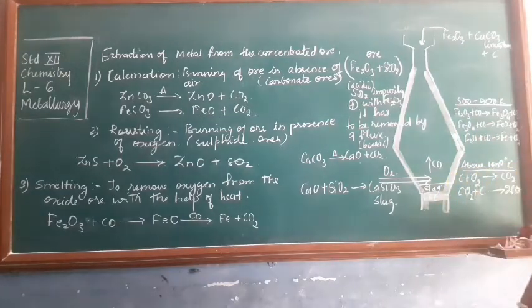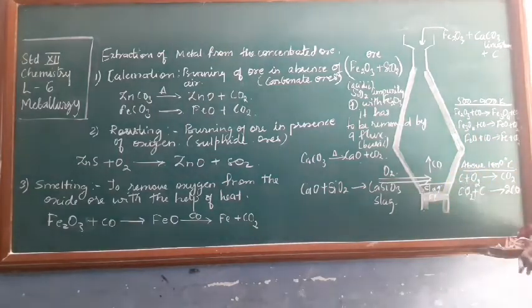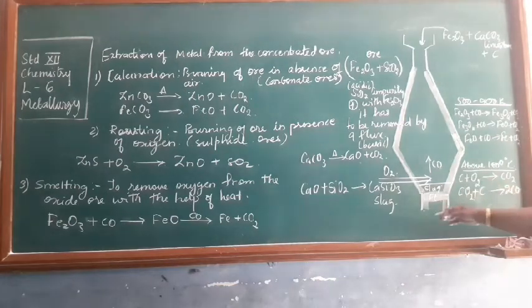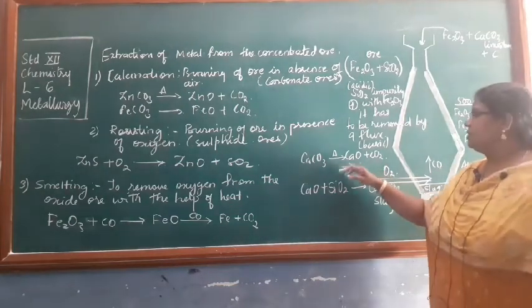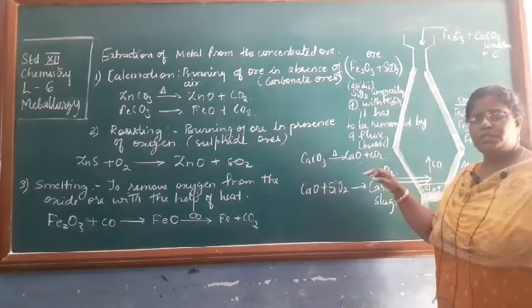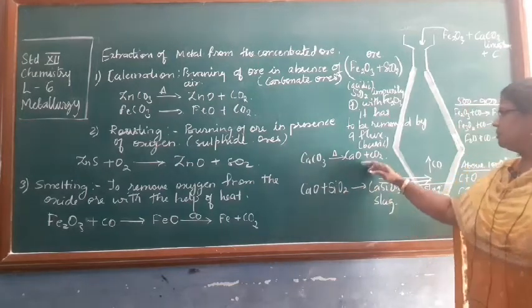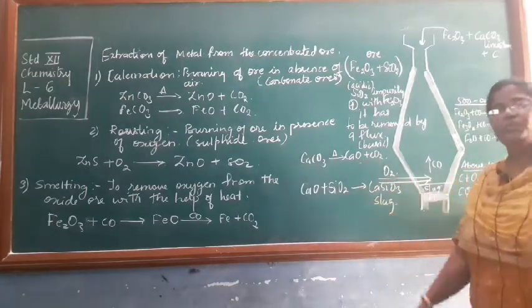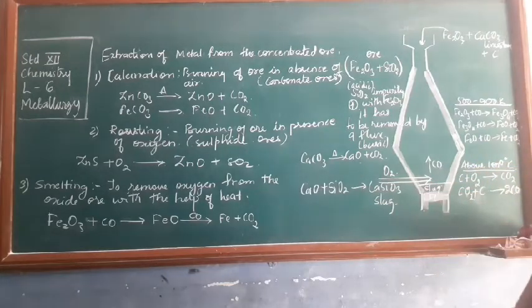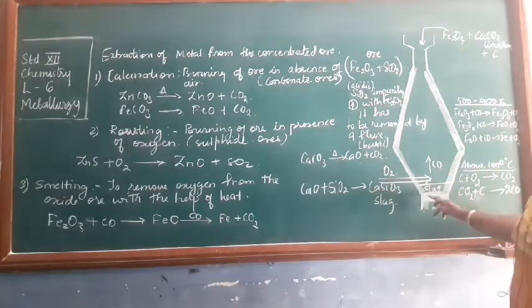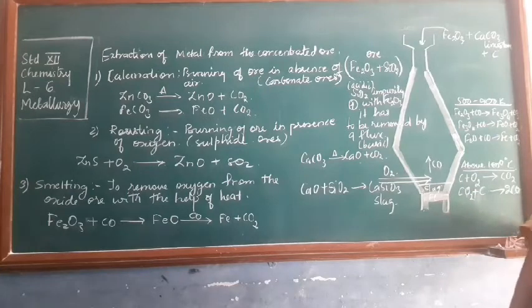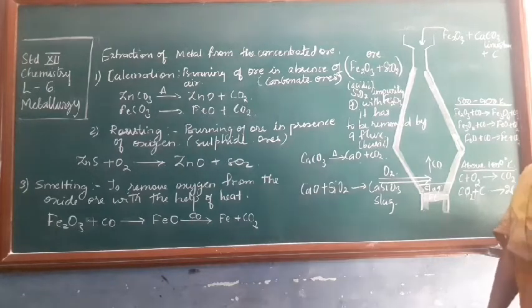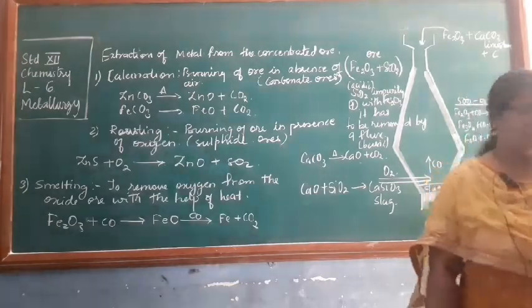Have you followed? So this is the blast furnace and these are the reactions which are occurring in the blast furnace. This occurs around 1000 degree Kelvin. Then the CaO which is formed will react with SiO2 and give you CaSiO3 slag, which will float over the iron. Clear? So these are the various reactions which are occurring in smelting.